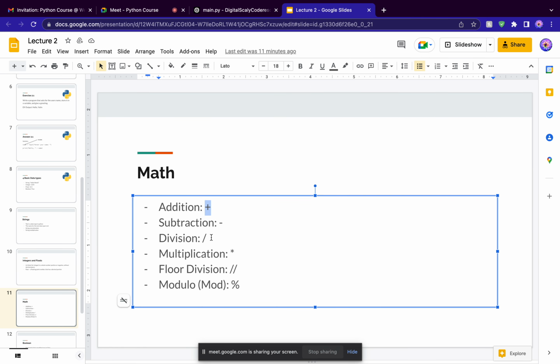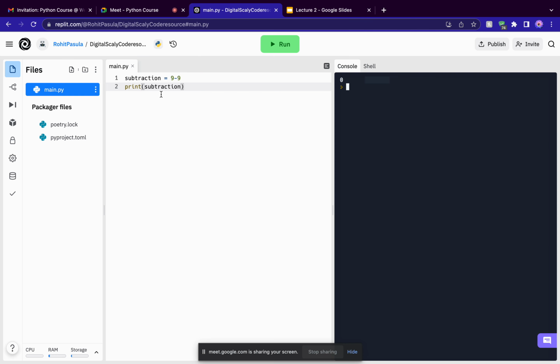And then there's division. For division, Python uses the slash. Make sure you use this type of slash, not the other slash. There are two slashes. I think this is the backward slash. I kind of get confused between backward and forward slash. I'm pretty sure that's the backward slash. So just make sure you look for this exact slash on your keyboard, not the other one. There's two of them. They face different directions. So make sure you use that one, and let's put that in here.